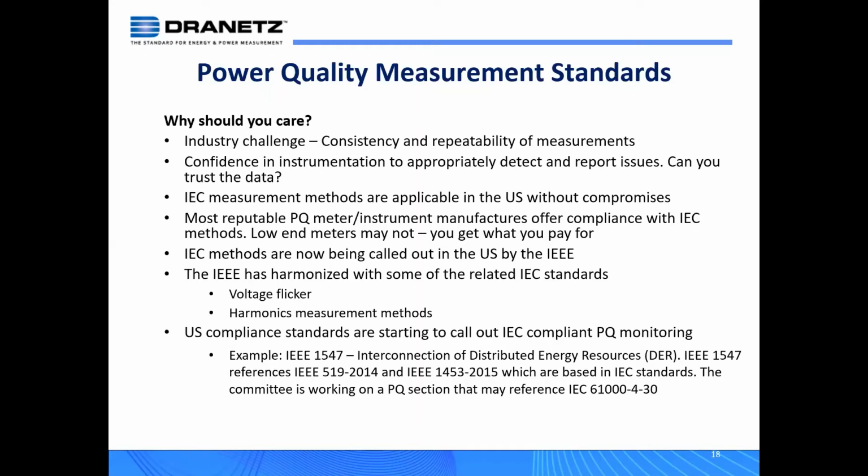So the folks in the United States would say, well, how does that apply to me? There are two ways it applies in the United States, or quite frankly, any other country or region that follows the IEEE standards. You get the whole industry repeatability of measurements, but the IEC measurement methods are also applicable in the US without any compromises. So you're not taking away, you are adding. However, as I mentioned on the previous slide, the IEEE is harmonizing with these IEC standards, I apologize. So you have that future proofing of the capability.